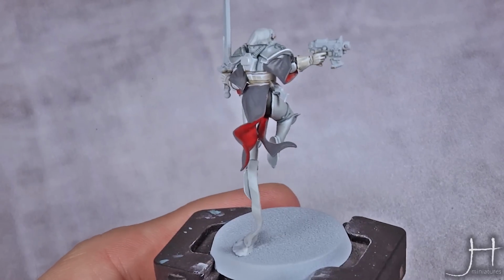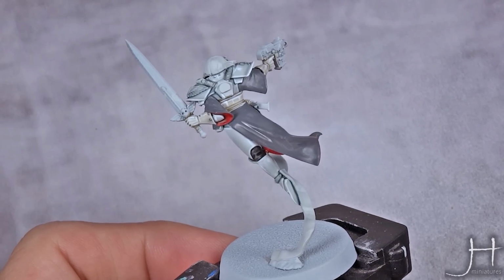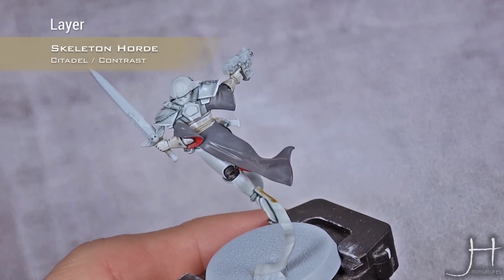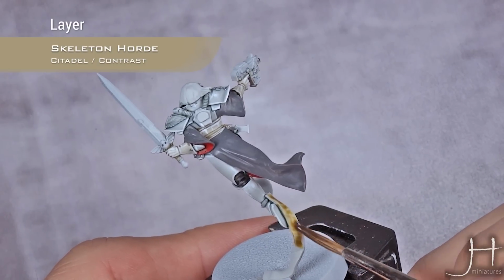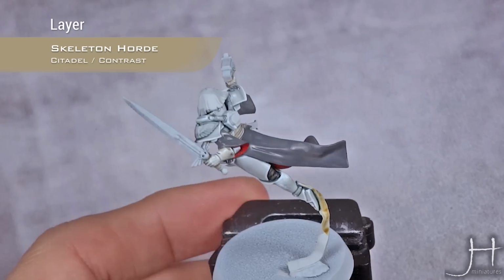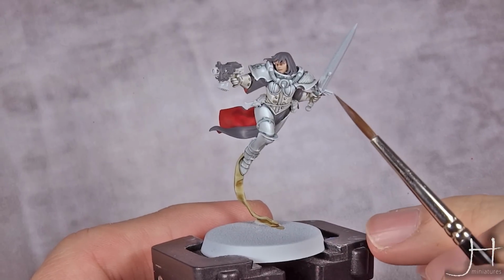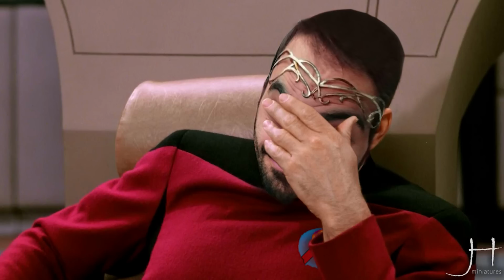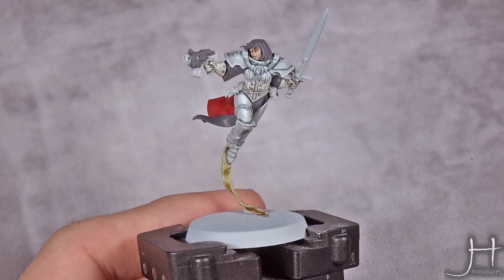While the Mechanical Standard Grey dries, I'm going to base coat with Skeleton Horn the parchment hanging down from her leg. As you can see, I also base coated with Mechanical Standard Grey her hair and the bolter casing. I just forgot to mention it, and now I'm going to apply a layer of Black Templar over all those areas.